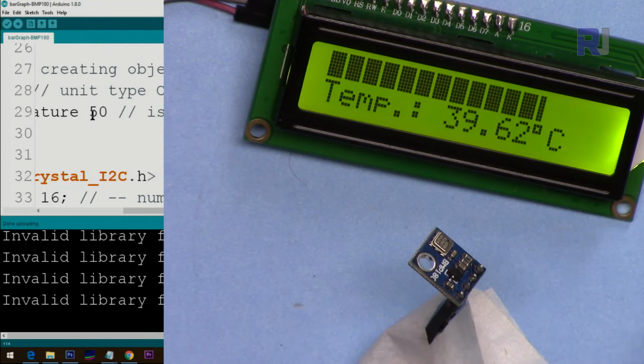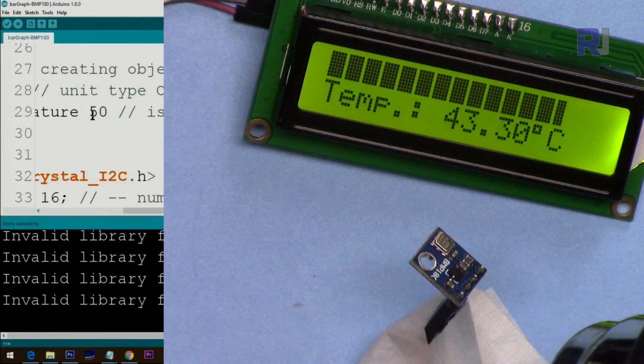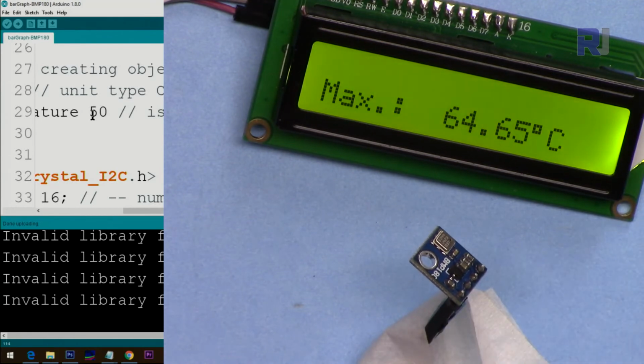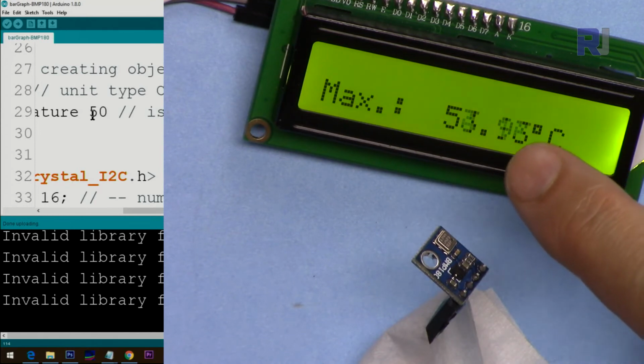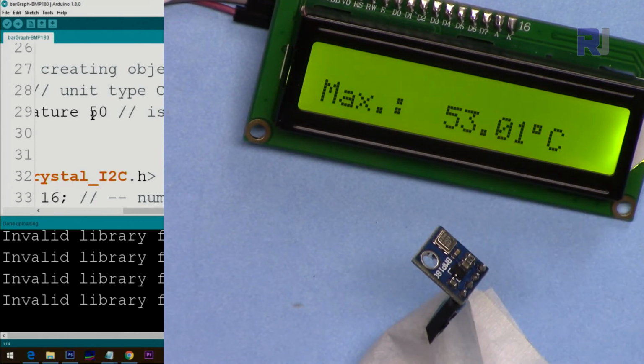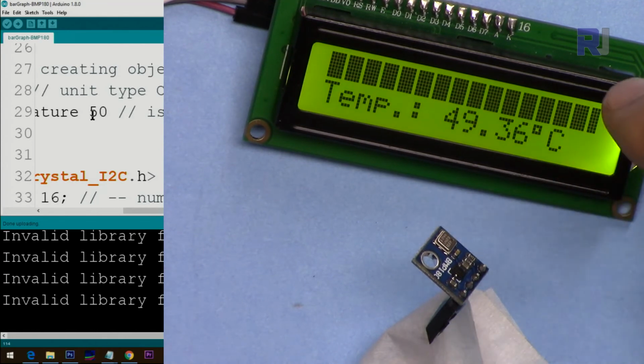So when it is above 50, you should see here max, and the actual temperature will be displayed here. Max, the bar graph has disappeared, and then max is displayed here. So you know this is above 50. When the temperature drops back to 50, you will see that it will go back to normal and the bar graph will appear. So it's displaying the value.